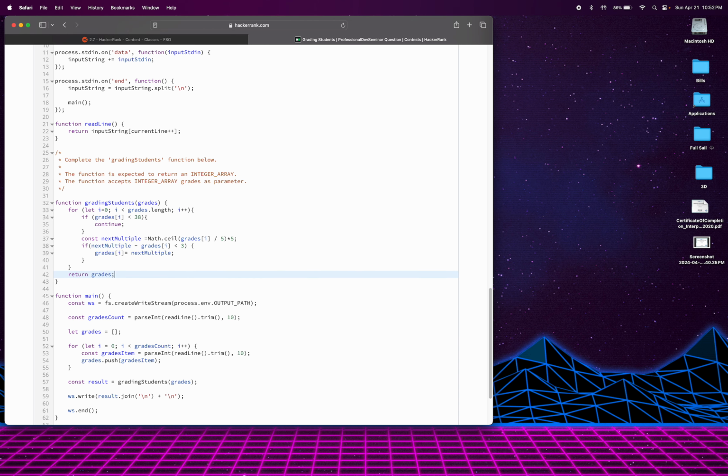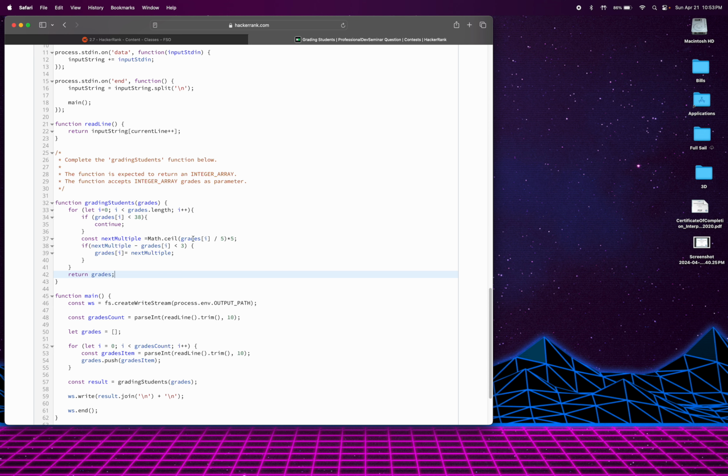So let's see. We start with our for loop. We've got our iteration here with the grades. If the grades are less than 38, you don't even have to round it. If they're more than 38, you continue through the loop. We've got the next multiple, which defines that.